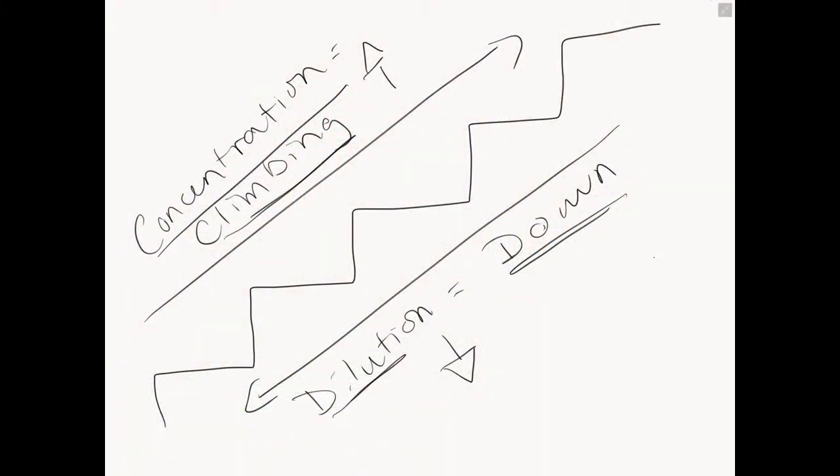So this is how you take that information and apply that simple staircase, concentrated equals climbing, dilution equals down, to complex disease processes. It's really important to know our labs, both in the urine and in the blood, because it directly relates to the dilution or the concentration of the urine and the blood, as demonstrated by our water bottles here. It allows us to predict and to anticipate lab values critically so that we can get to the correct answer on the registration exam.